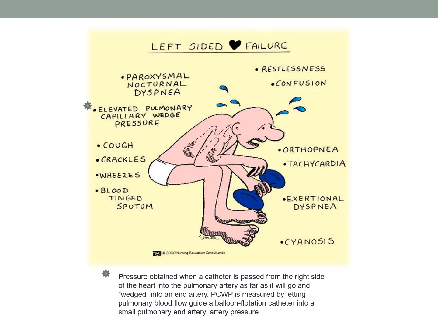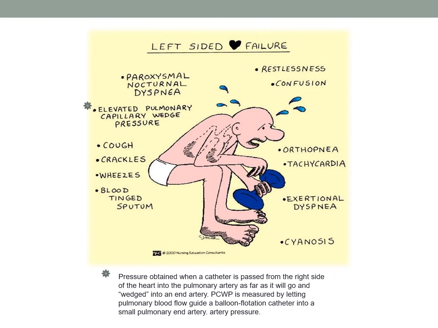You have to know the difference between left-sided failure and right-sided heart failure. So just think left-sided. Why do you think, when you're looking at this picture, that left-sided heart failure causes respiratory symptoms? If you understand the blood flow of the heart, then you can understand why, if the blood is backing up on the left side of the heart, it's left-sided failure, and why this patient is having respiratory symptoms.